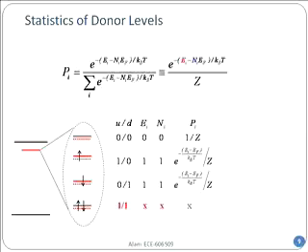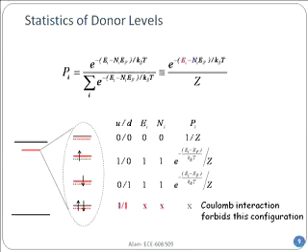The first one will sit, and anytime the second one tries to come in, the Coulomb repulsion will push it away. So this level, if you want to put 2, will require such a high energy that that configuration is not possible. As a result, I will not have any configuration associated with 1 and 1. You see? Now, so I have 3 configurations.